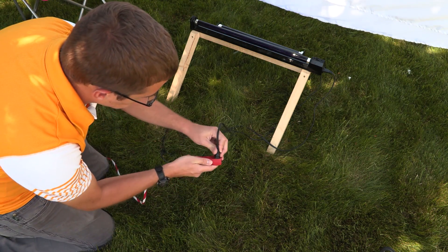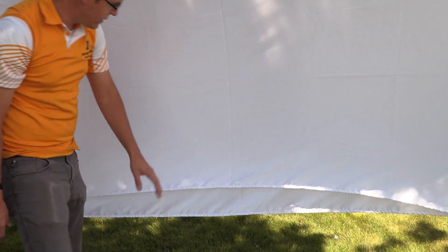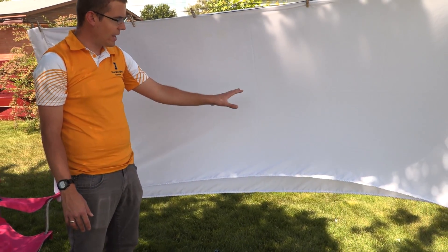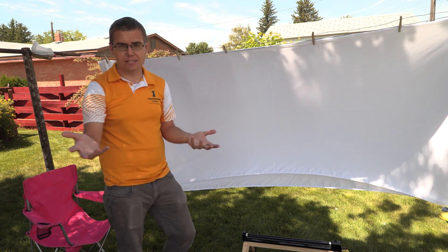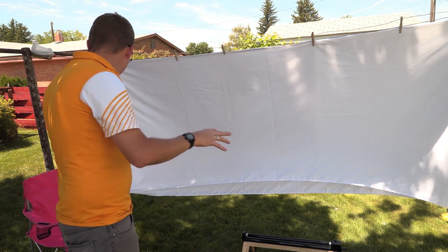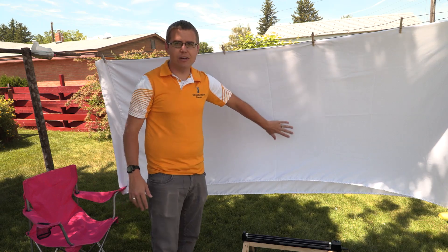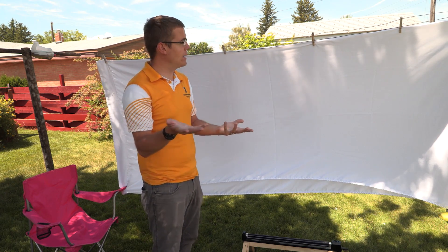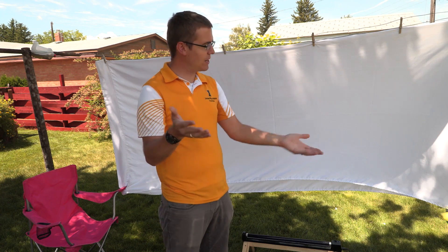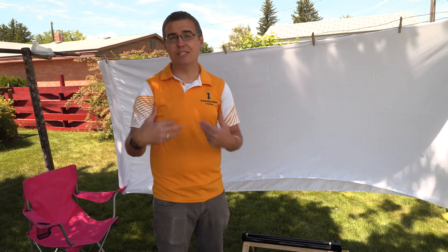You'll need a power source to connect these so that you can power the lights. We're going to put them right next to the sheet - they're going to shine their light on the sheet, which is going to reflect it since it's white, and at night that will attract a whole bunch of insects. I got these chairs and attached them to the sheet so it doesn't blow away - you do want to be prepared for the wind. I just attached that with some clothespins, and that seems to work pretty good.